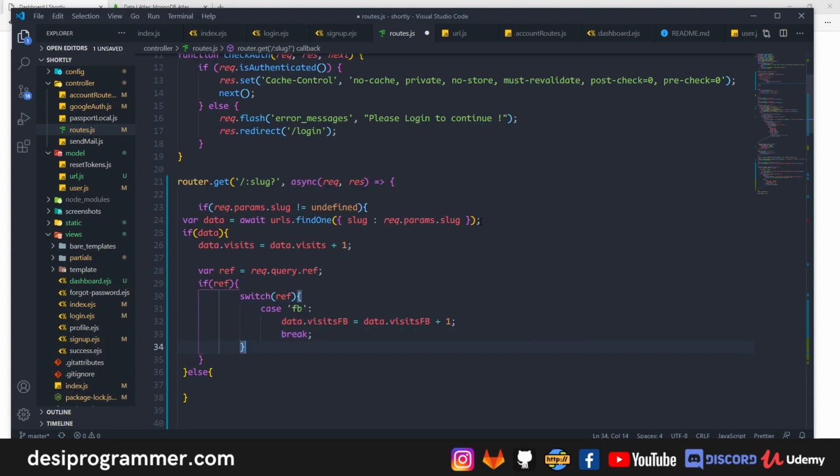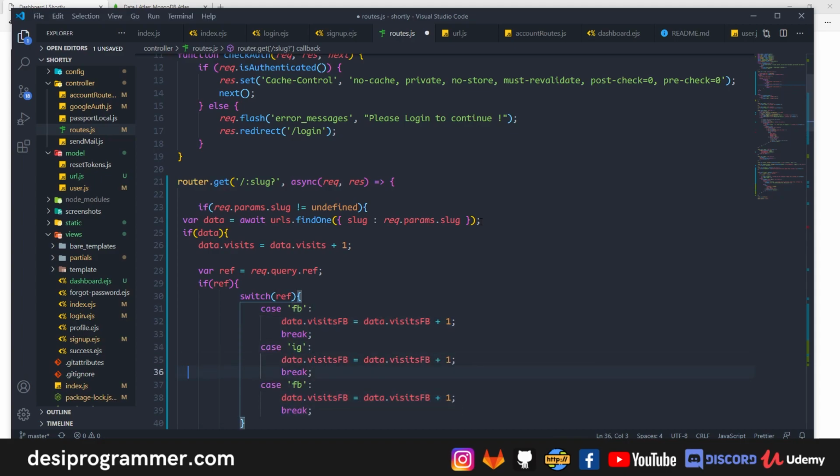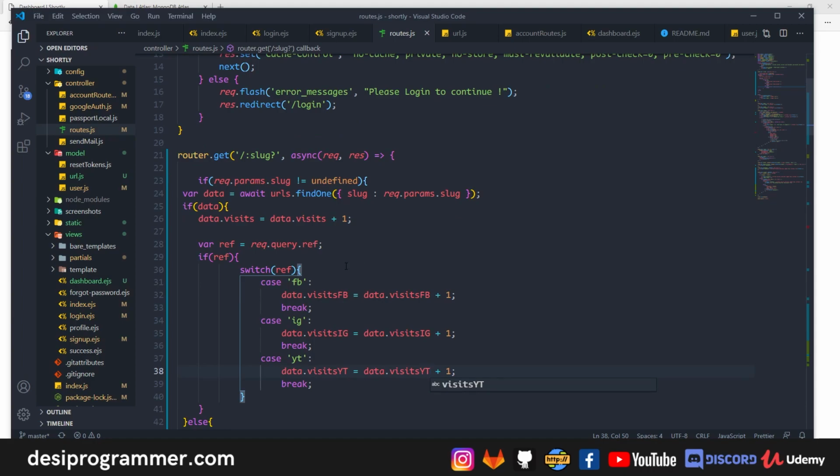In the same way, I have to check for other values too. I will simply paste this twice. If this is ig, then we have to increase the Instagram values, so ig here and ig here. And then if this is yt, then we have to change the YouTube value, so this will be yt, not capital YT, and then yt. So this will handle everything.